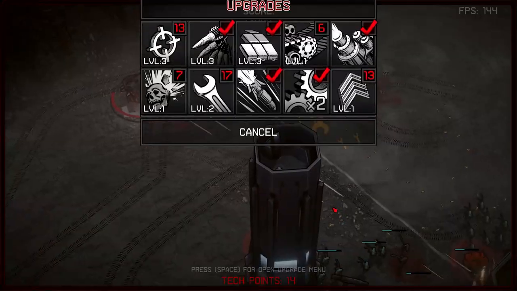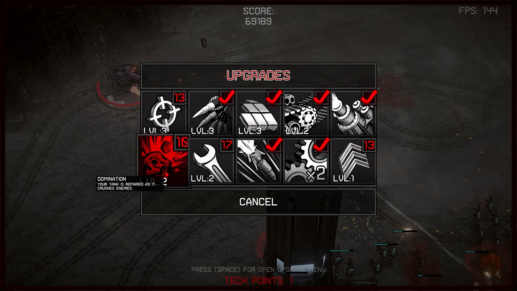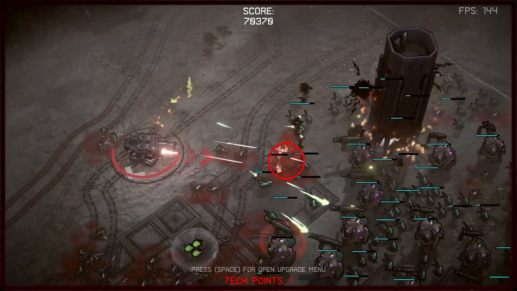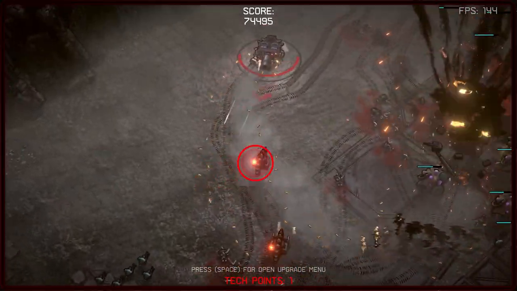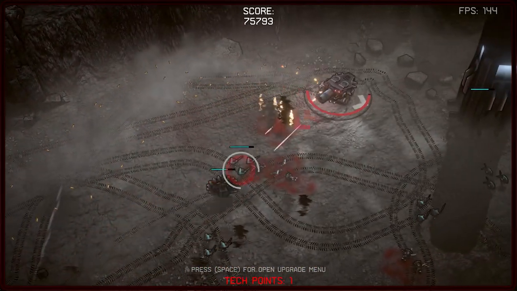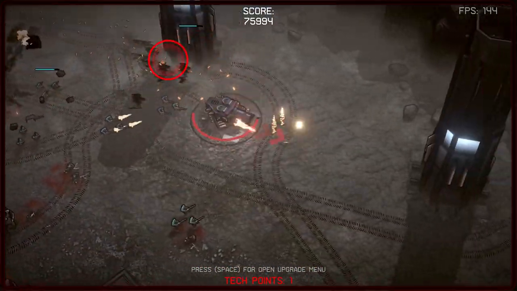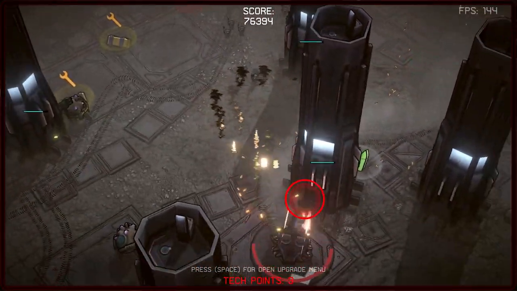Can I get... No, we can't also get any extra health, but we can get that, and then we can get that, so... Ooh, that's gonna be tasty! Yeah! Go away! No, go away! I need some tech points.